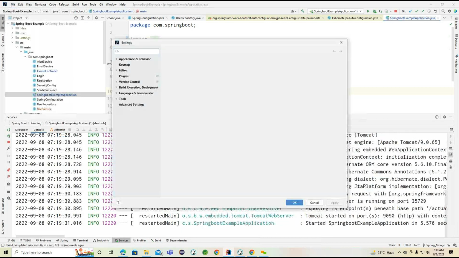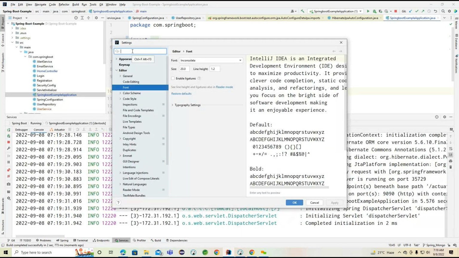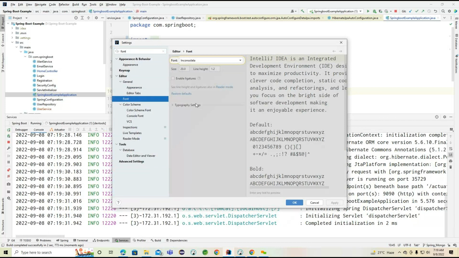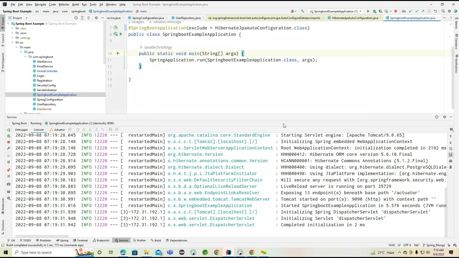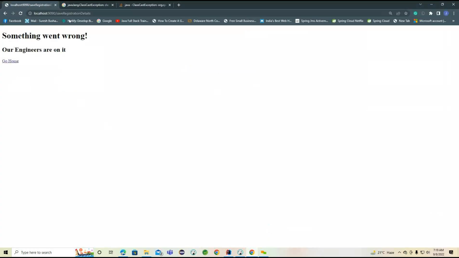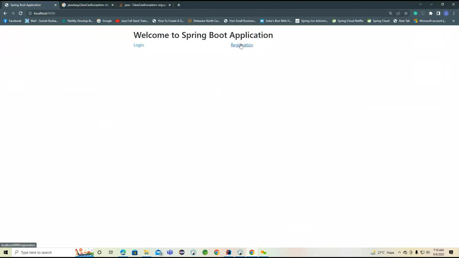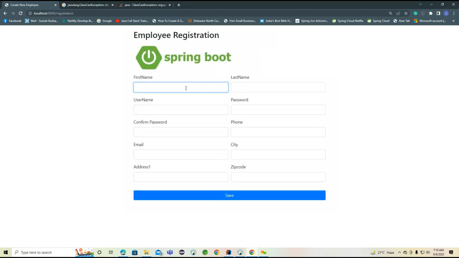So let me decrease the font here, it is very big. Okay, so this is fine. Click on the registration.